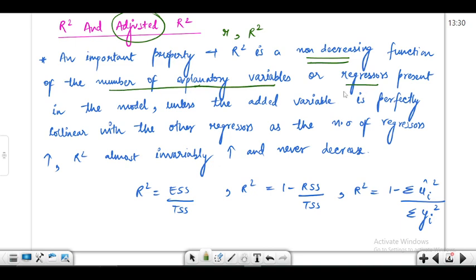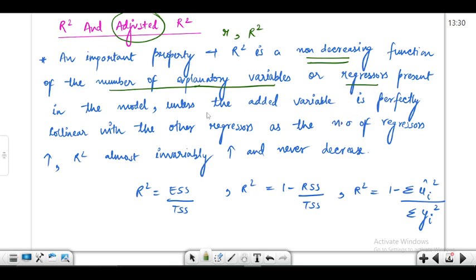Okay, so R square is basically talking about what percentage of the variability in the regressand is being explained by the regressors. So if I add extra regressors in the model, it means that more of the variation in the y variable, or the regressand, can be explained now. So that is why it is either more or at least the same level as the previous one, and that is why it is a non-decreasing function. As you add variables, the amount explained by the variables will not fall, or the R square value will not fall. It will either stay the same or it will increase.